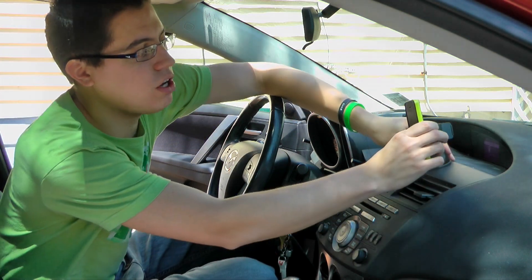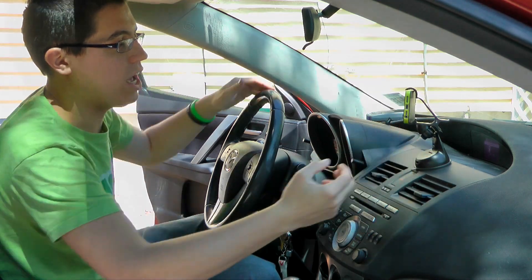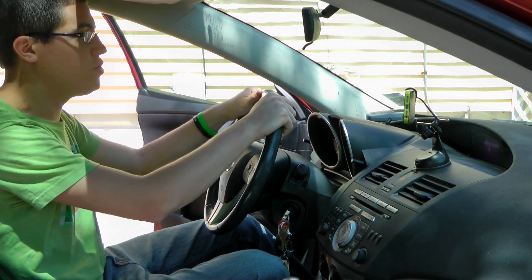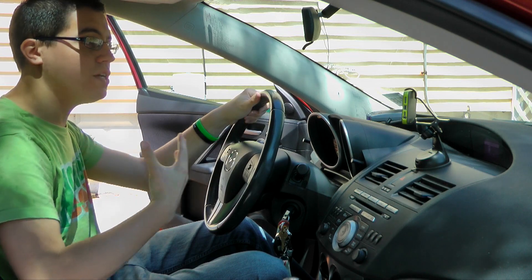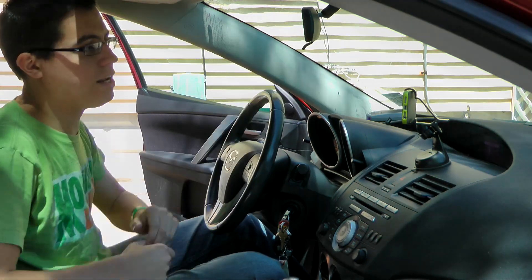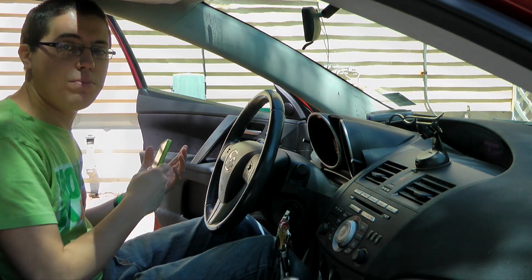Getting back to the review, you can also adjust the viewing angle of the Neograb. For example, since I'm driving on the left side as we do here in America, but my phone is in the middle, I would like it at maybe about a 45-degree angle, making it easy for me as the driver to see my screen. And of course, if I want to remove my phone, I just simply open the clip, take my device, and I'm on my way.